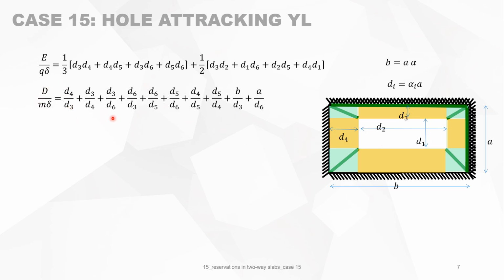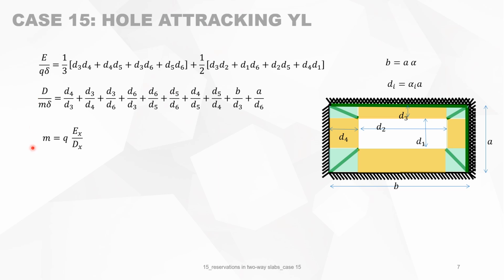Okay, now we calculate the work done by the internal forces. And it gives us always the same system. I take this yield line, I project this to this axis of rotation, so the length is D4, and the angle of rotation is delta divided by D3. So that's D4 divided by D3. And take this yield line again, project it to this axis of rotation. So now the length is D3, and the angle is delta over D4, which is that. So we can now do that for all the yield lines which are there.